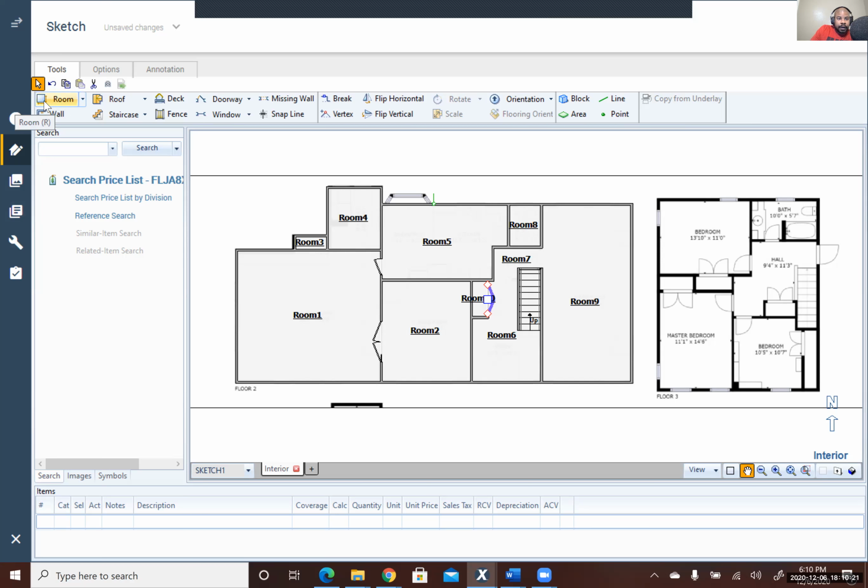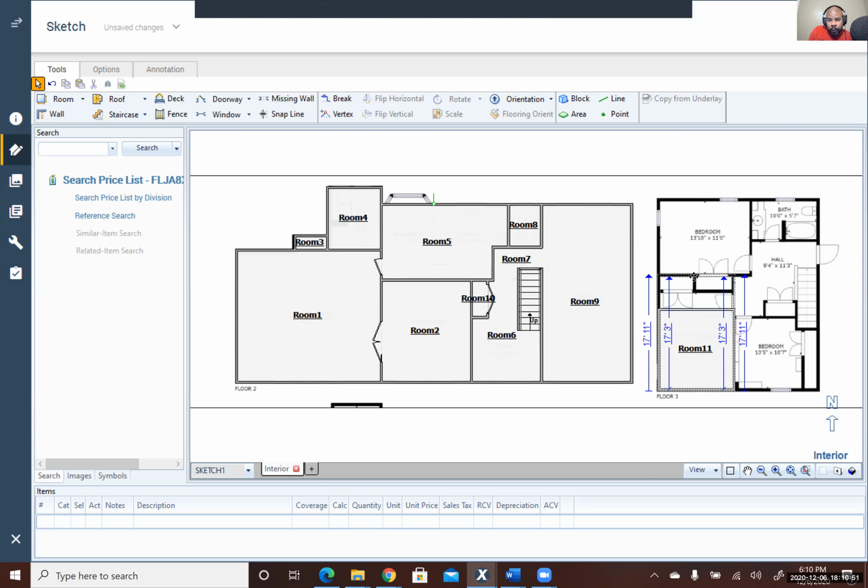And even if I were to start this one, because one of the most important things when you're doing a Xactimate sketch is getting the perimeters first. Don't be trying to customize the room prior to getting the perimeters.